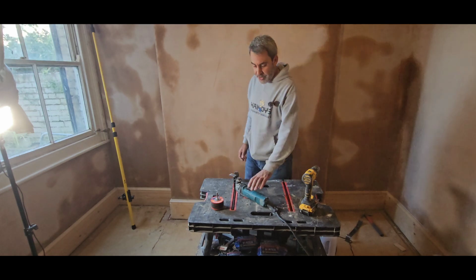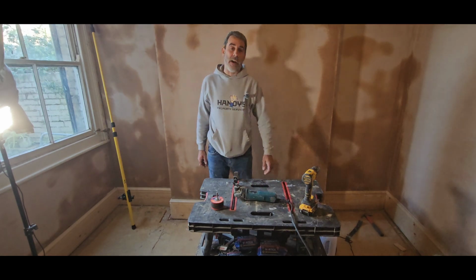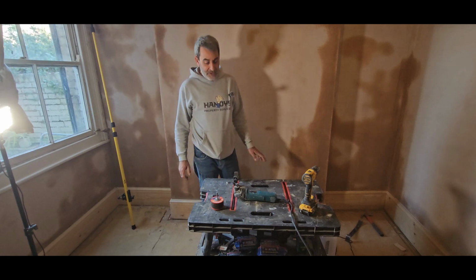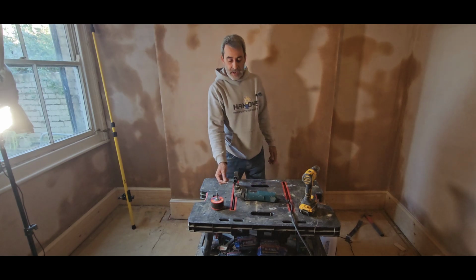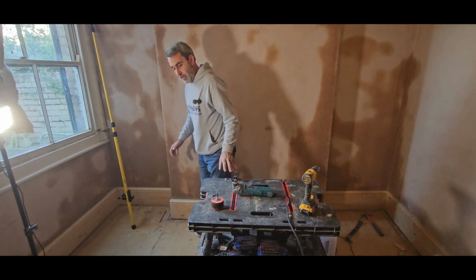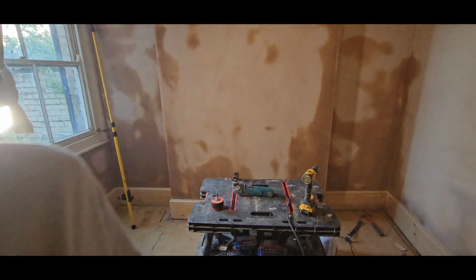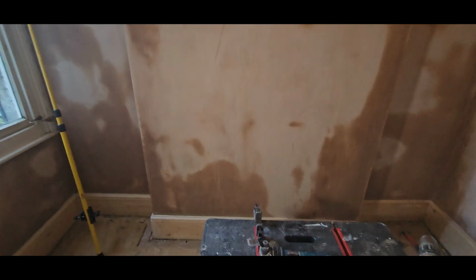Today, however, we are your multi-tool experts. We have made an amazing discovery that I want to share with you. Just a quick video, because I figure anybody who does what we do, like tradespeople who use a multi-tool all the time, your blades always go worn out very quickly. And we've discovered a way to put new teeth on your multi-tool. So we're calling it the multi-tool dentist. I'm just going to show you how it works.